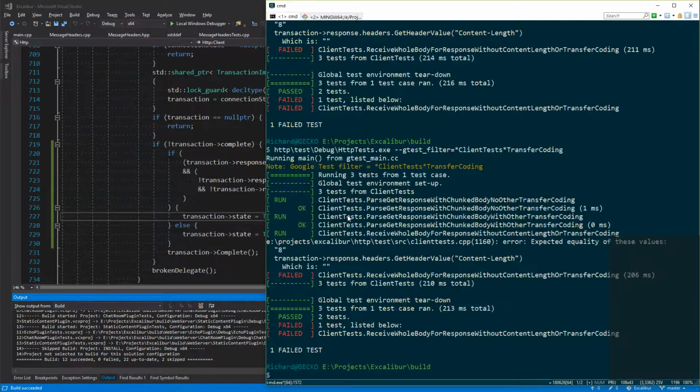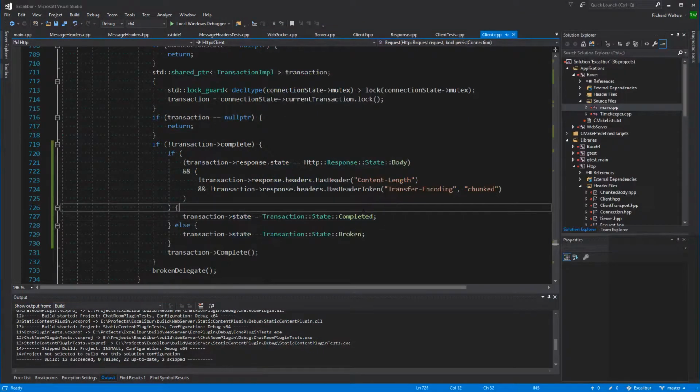Okay. Okay, content length is not getting set though. Why not? I thought we set that. Oh, wait a minute. No, we don't. No, we did that for chunk transfer encoding, but we have to do it here explicitly.